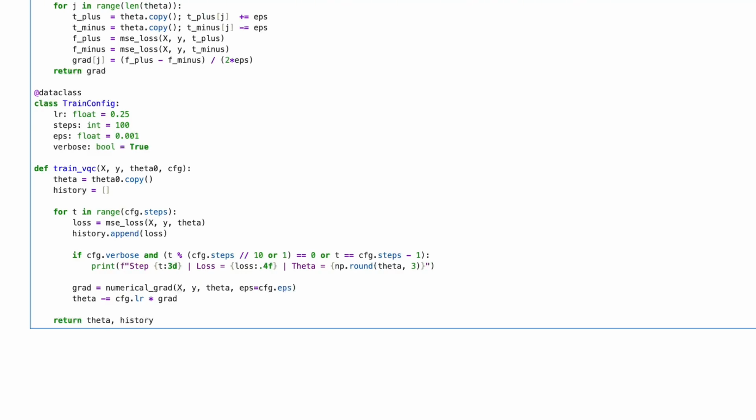Next, we calculate the gradient by calling our numerical grade function. Then we update our parameters based on the gradient. How do we do this? I already explained it in the previous videos, but let me repeat it briefly here. First, we multiply the gradient by the learning rate. The reason for this is that the gradient itself could lead to steps that are too large, and the learning rate lets us control the step size. So we scale the gradient with the learning rate. Then we see the expression feeder minus equals, and this is simply short Python notation for saying take the current feeder and subtract the learning rate times the gradient and store the result back in feeder.